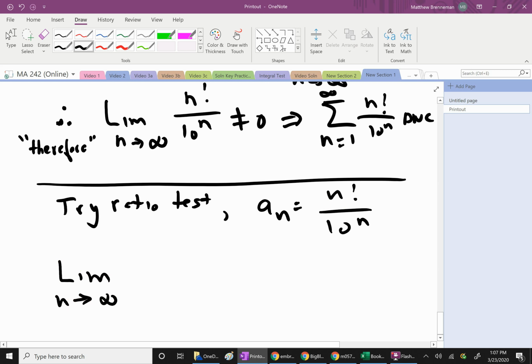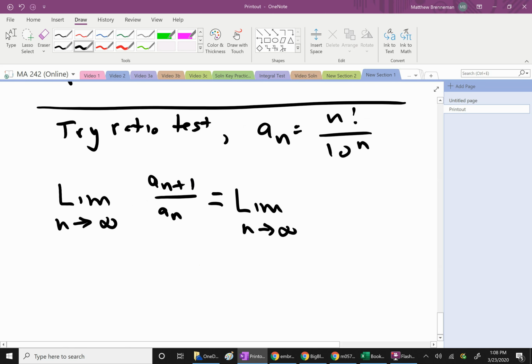I don't need the absolute value, right? Because they're all positive, of a_(n+1) over a_n. Now, I have to simplify this. So let's just look at the algebra here a little bit. So a sub n plus 1, what is that, by the way? Remember what we said about series being like functions, right? If f of n is equal to n factorial over 10 to the nth, what is f of n plus 1 equal to? Well, what are you doing with a function? You're taking whatever's the argument and you're substituting it in, right?